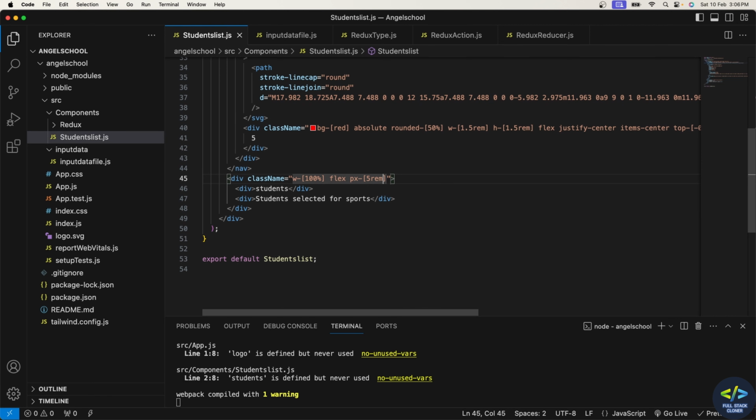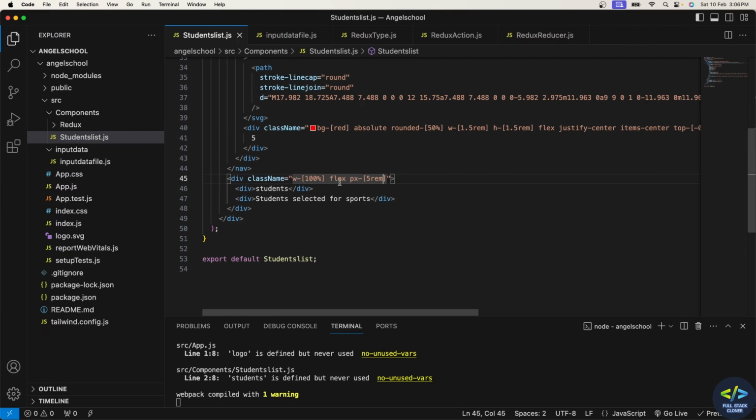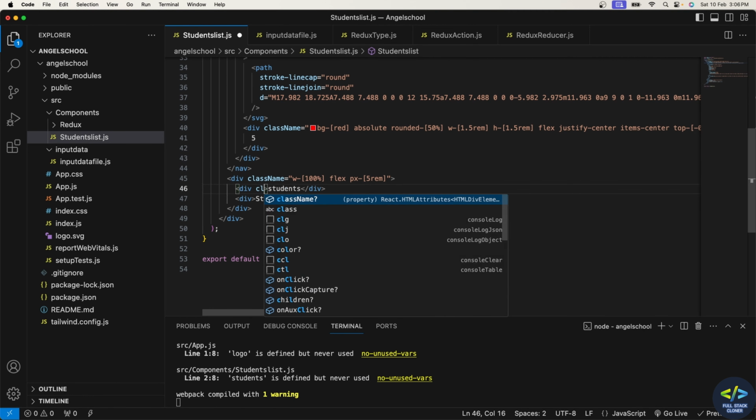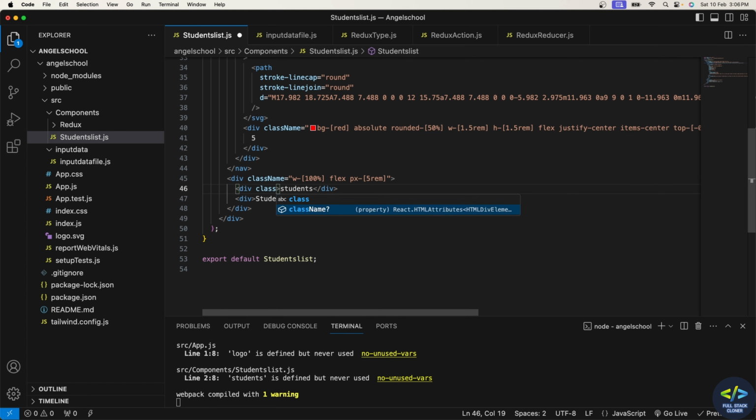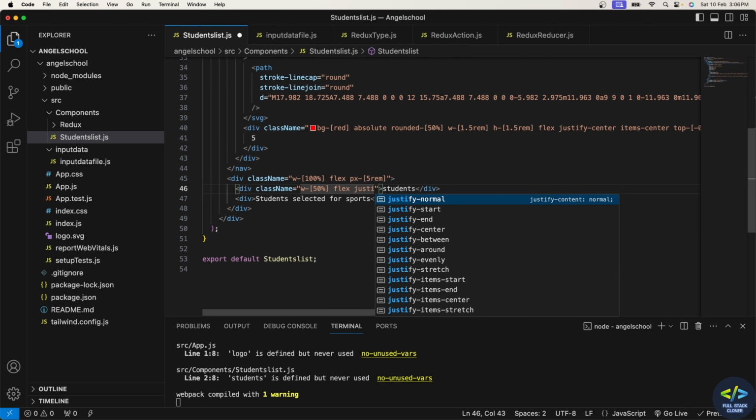So I'll give some padding along the horizontal axis as 5 rem. As you can see, it has taken padding on both sides. Now I'll style this. I'll give it a 50% width, and I'll declare it to be flex, justify center.